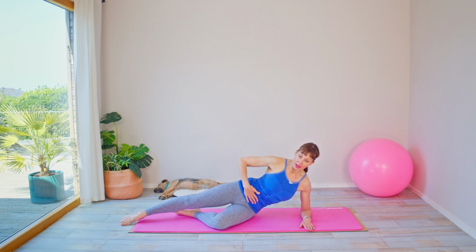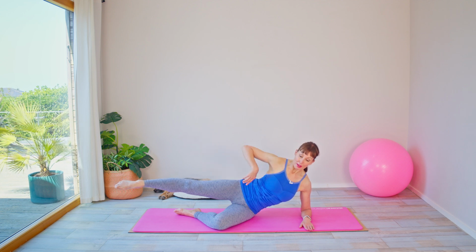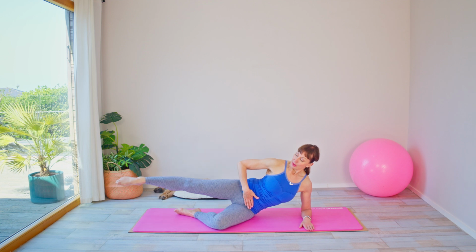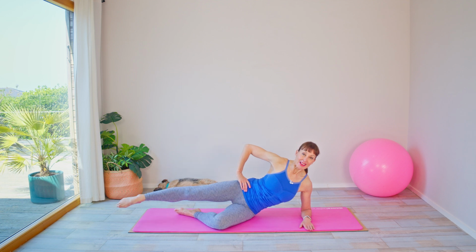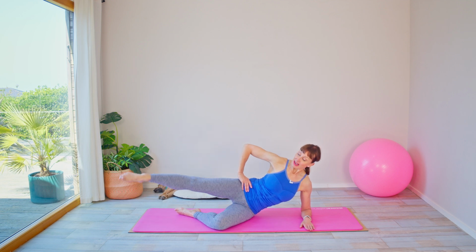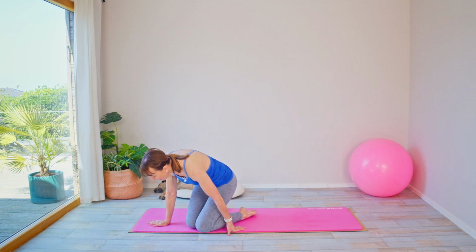Now you're going to reach that leg out, okay, and bring it slightly forward. Again, think of a slight tuck under, and then we're going to lift that leg up and just do little circles. So you've got to try and keep your pelvis completely still with that slight tuck, and then we're going to circle forward. 2, 3, 4, 5, 6, 7, 8, circle back. 2, 3, 4, 5, 6, 7, and 8. Well done. Bring that leg in. Come on up and let's go on to the other side.